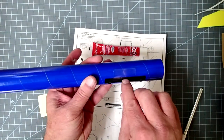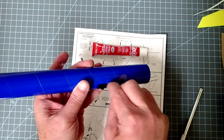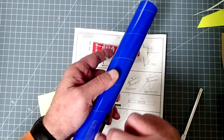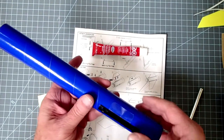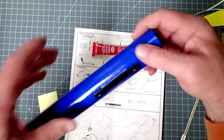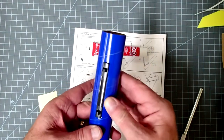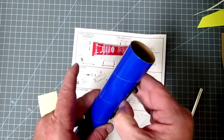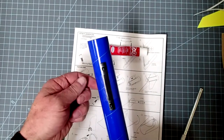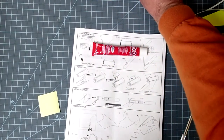And I'm going to turn and do it the same way here. And I want to try and get as much air out of that as possible. You probably won't get it all out. That's okay. And then once that's down, then you can smooth out from the inside toward the edge. I'm going to do that on both sides there. And this just helps hold the launch lug in place while the glue sets, and it also reinforces it and gives it more strength going across the entire airframe tube there. So we can set that aside.